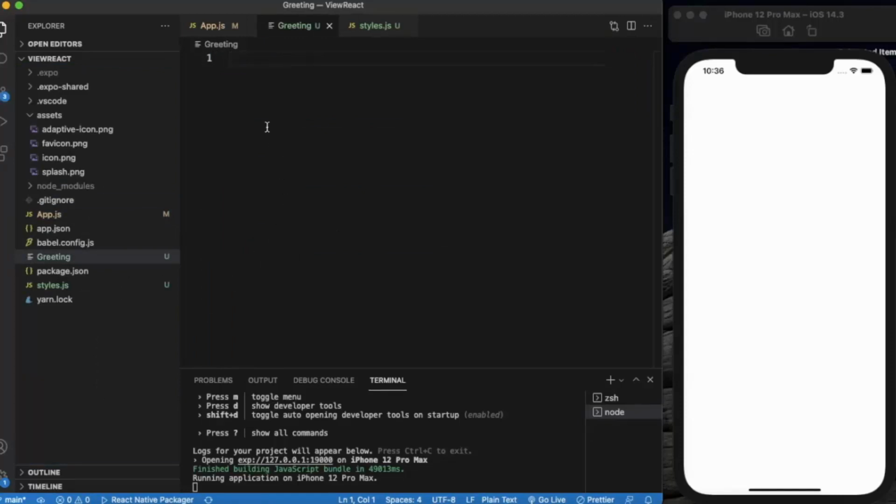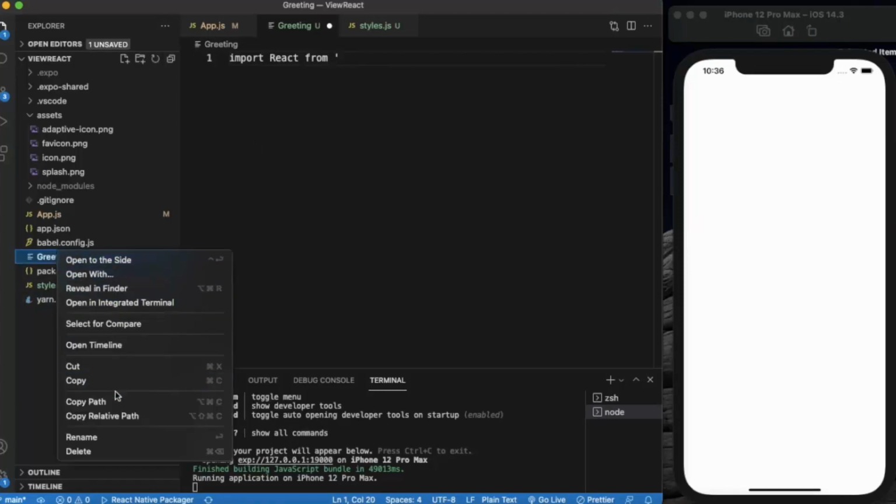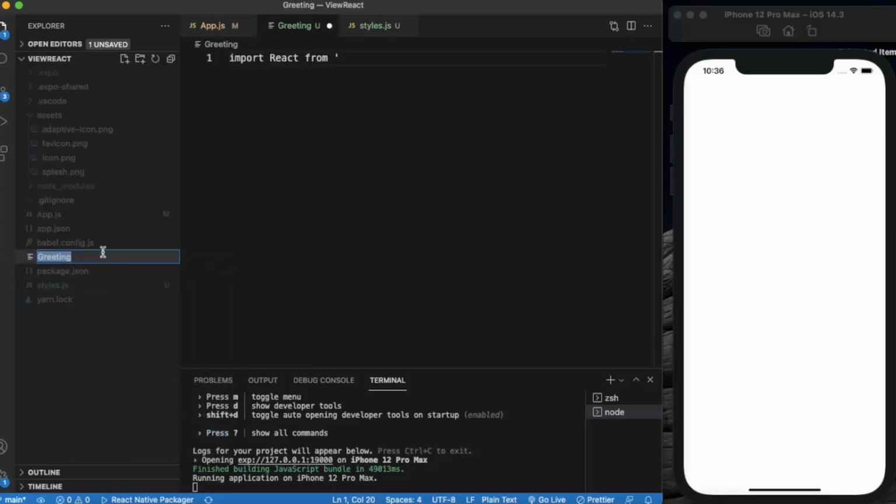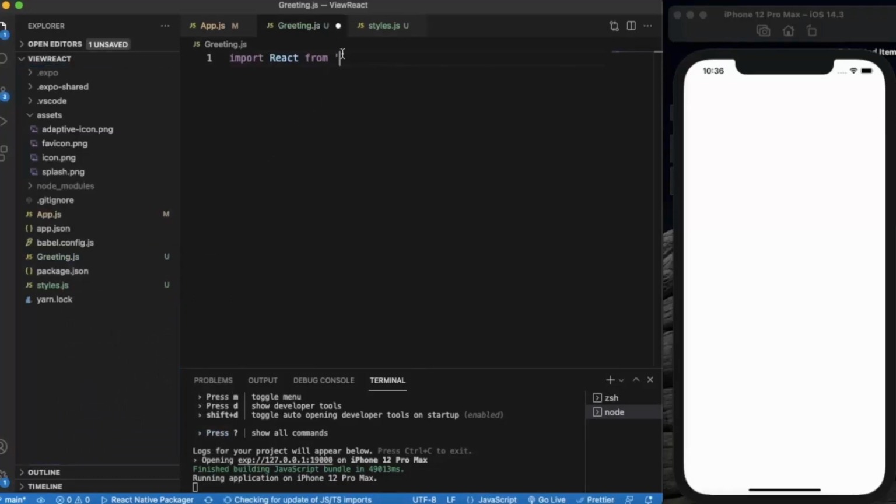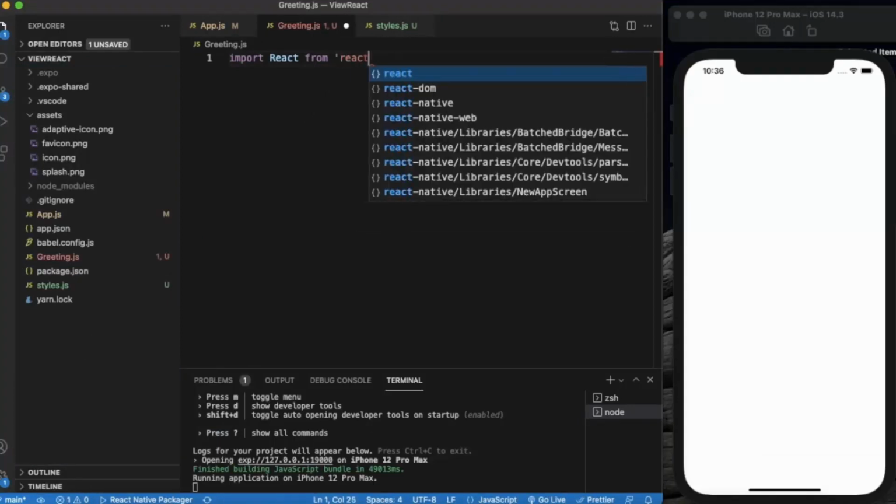Okay, so first of all, we need to import React. You also provide the extension of JS. import React from React.